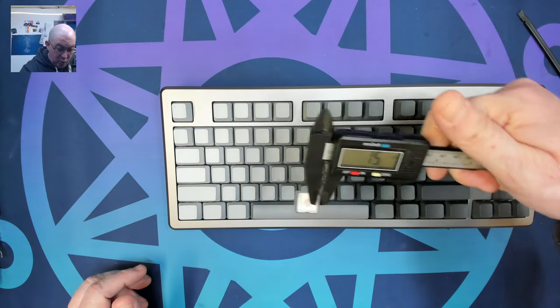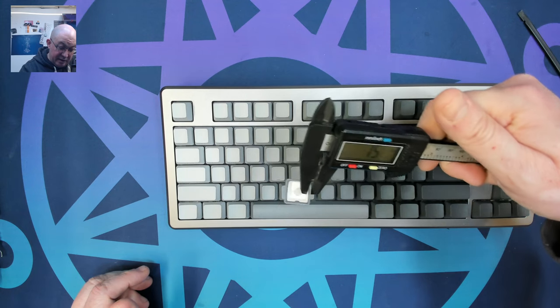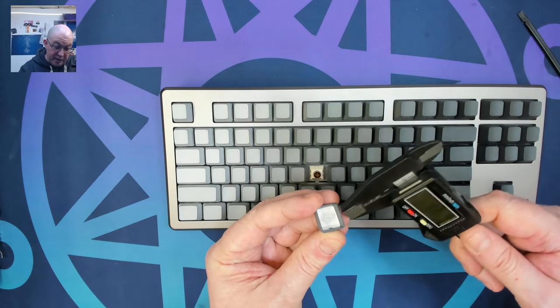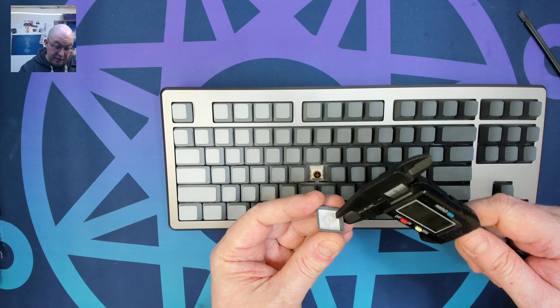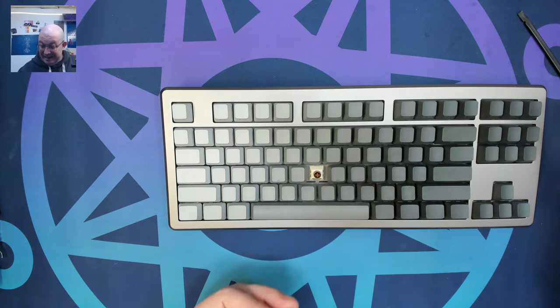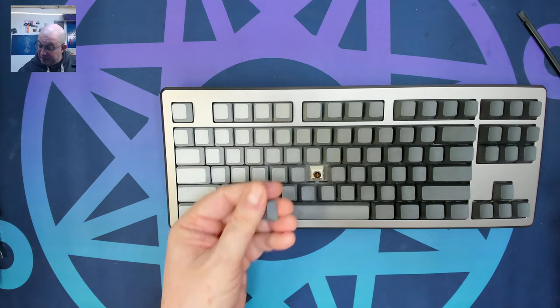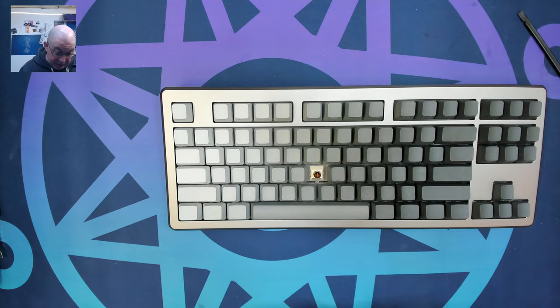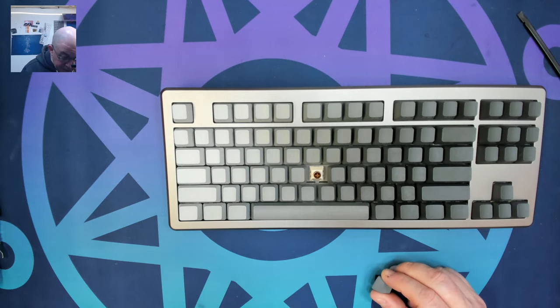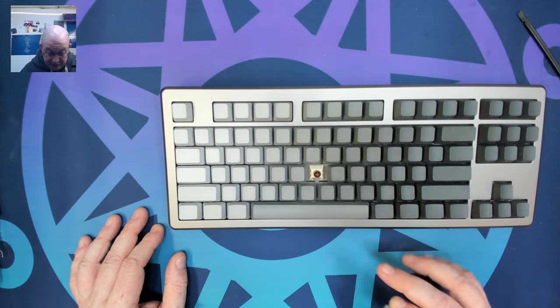Oh, 1.5 millimeters. That is actually quite nice. They're not double shot fully all the way down, but they're almost completely double shot, better than a top double shot. But 1.5 millimeters is a nice thickness to have. If I had to guess, I would say these are ABS, but I could be wrong. I'll have to look up the specs here in a little bit. That diffuser in the switches is always nice.